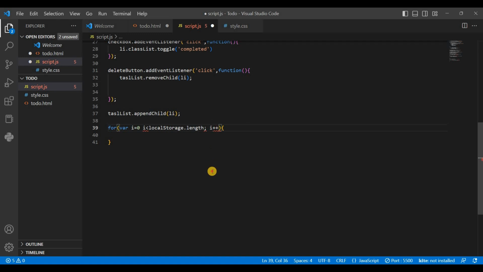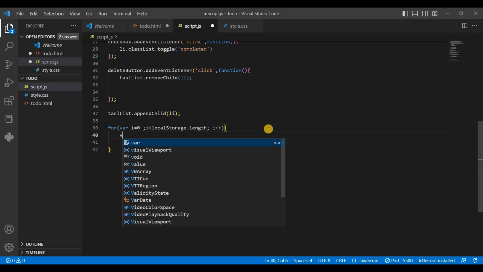But I'm using the for loop i is equal 0. Then I need to check. I need to put the colon. Yeah.